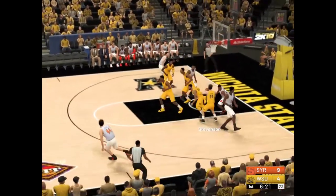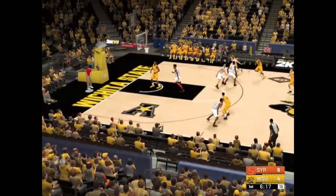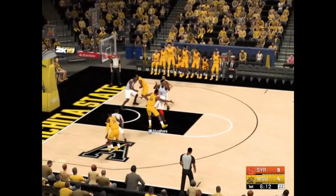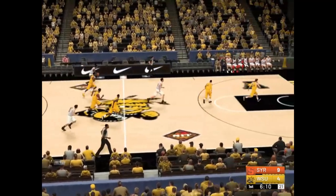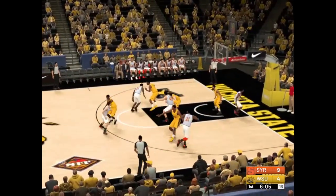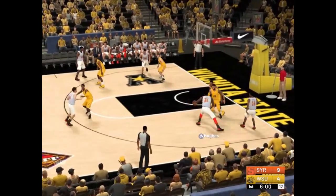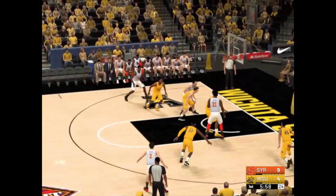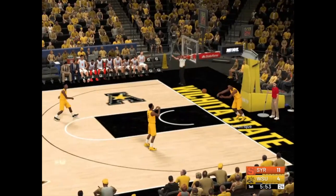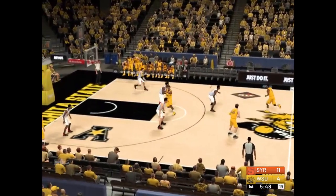And blocked. That one goes careening off the glass. Kicks it out to Stevenson. Off target from three-point range. And even without that three-ball dropping for him, the defense should have done more on that last play. Here's Hughes. His shot is good, making him a perfect 2 for 2 from the floor. Oh, this is the kind of start they were hoping for. Gone just 2 of 7 so far. A little bit of a slow start for them.